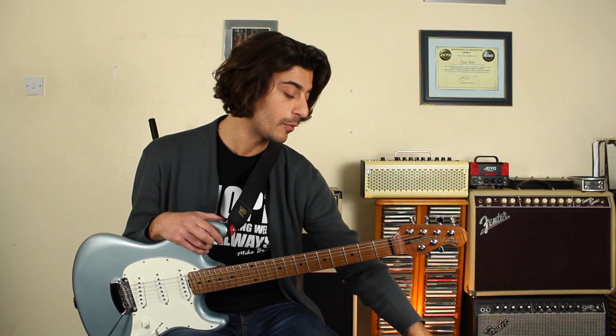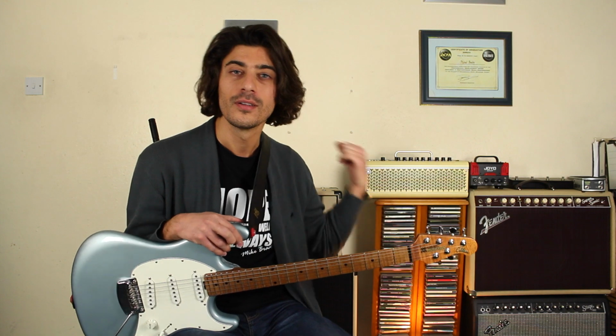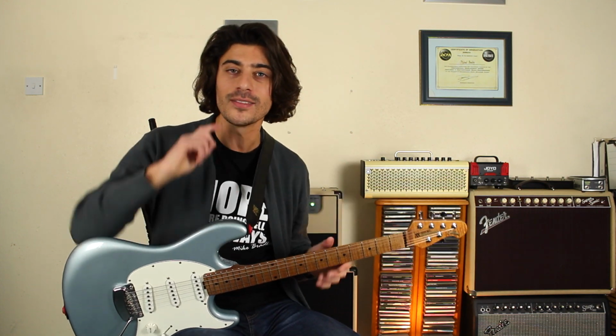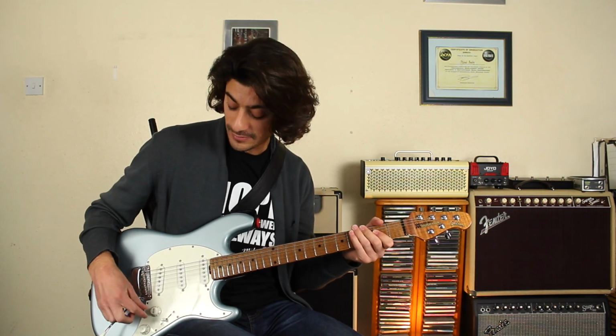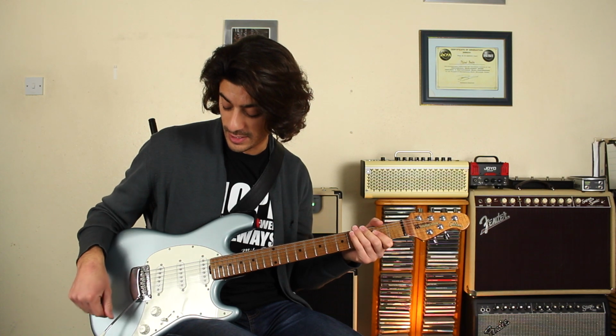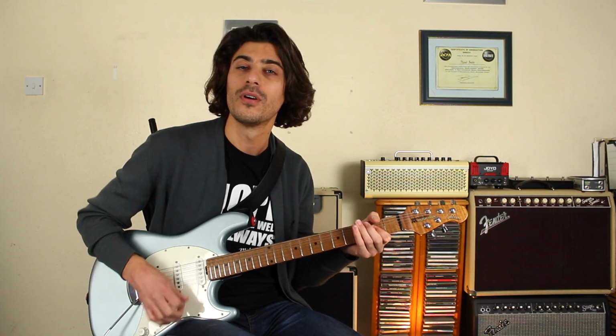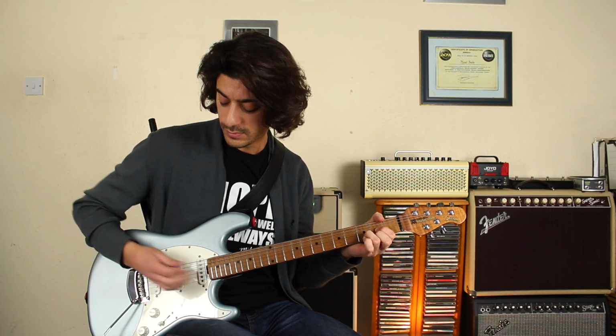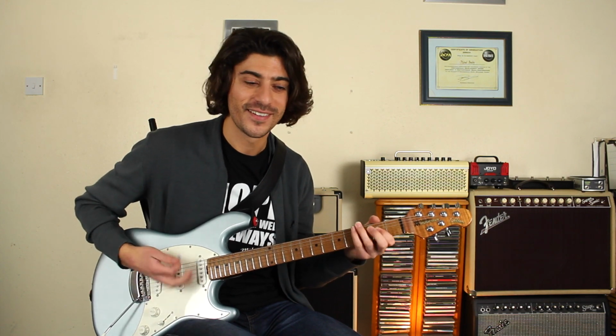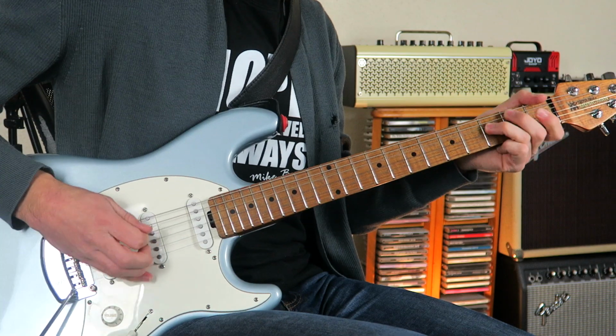The volume, like I said, is just under 9 o'clock. The amp's not super loud, but it's enough to get it cooking a little bit. And we're getting some really cool different tonal sounds here. So if I go a little bit more, this is just under 4. Push it to 5, right?